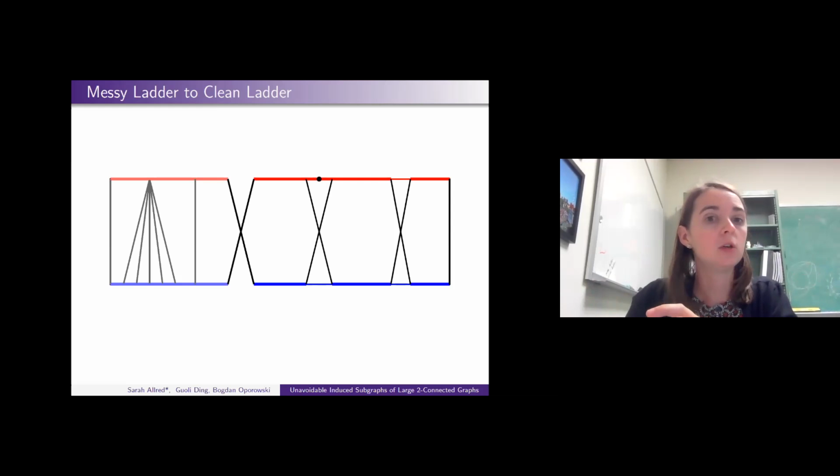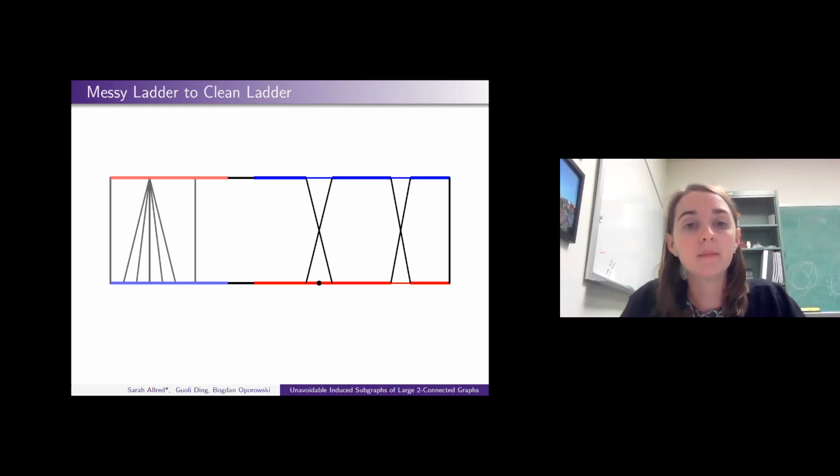All right. So now we've taken care of anything to the left. There are no crosses. Okay. The next thing we're going to do is, on the right, move the blue rail to the top and the red to the bottom. So what happens is the edges in our cross become members of the rail, and our cross has now disappeared.